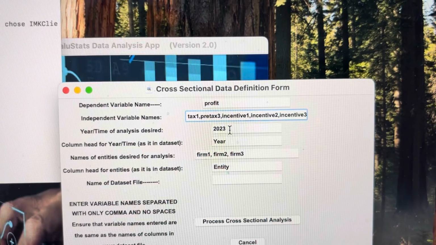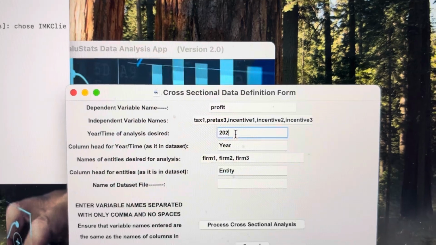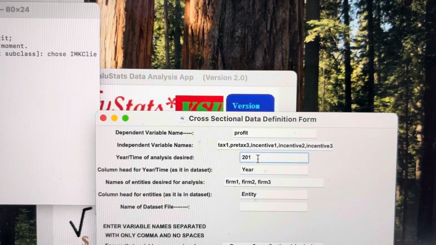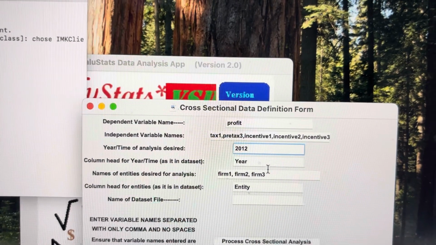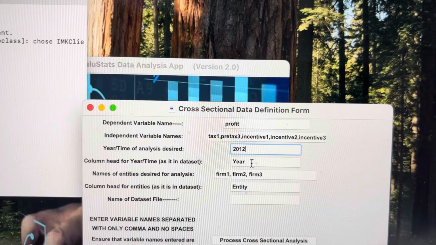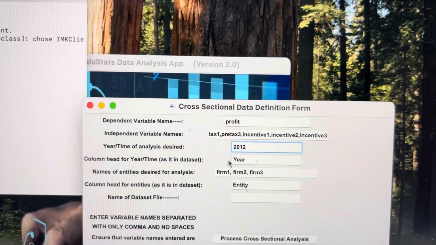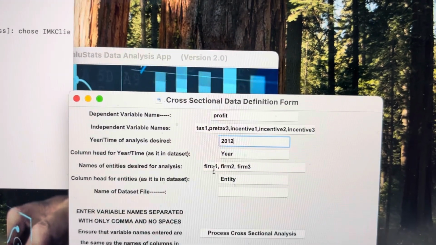Now, the year that we want to analyze is the year 2012. Now, this particular one here is the column head that holds the year or the time, as it is in your data set.